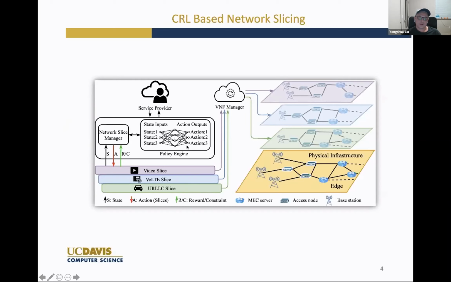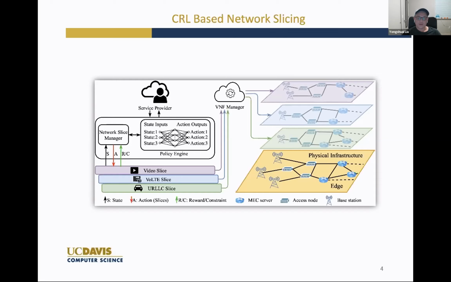This framework can apply to a general network slicing problem, including the radio access, edge, or cloud networks. But the key part we are focused on is the policy agent, how to learn a reinforcement learning method to provide the resource allocation. To bring reinforcement learning, especially deep reinforcement learning, into network slicing, there are many challenges. In our work, we are focused on the constraints.